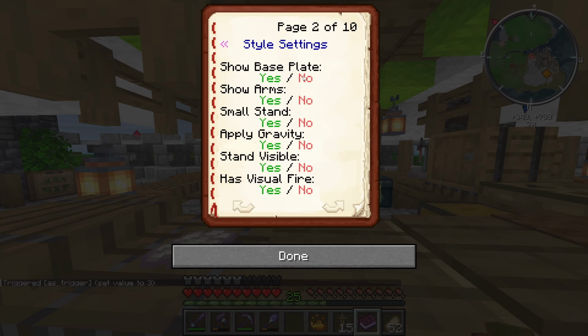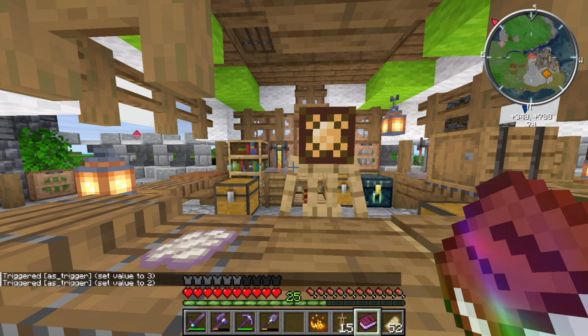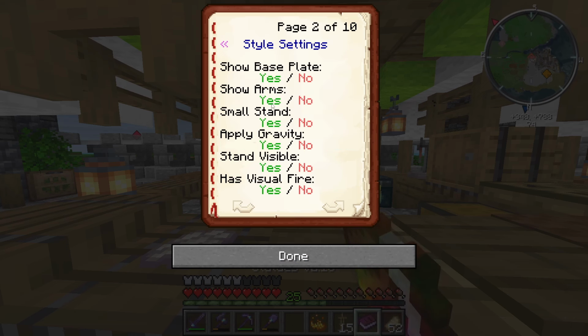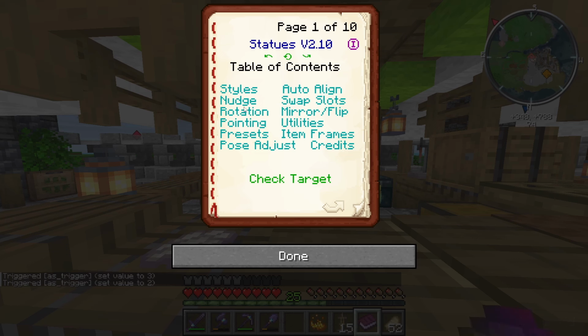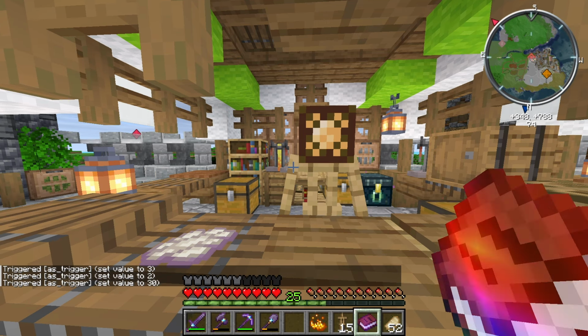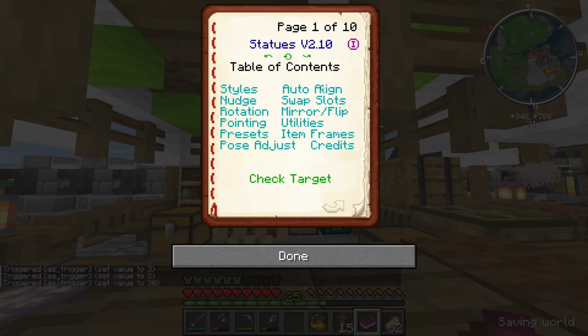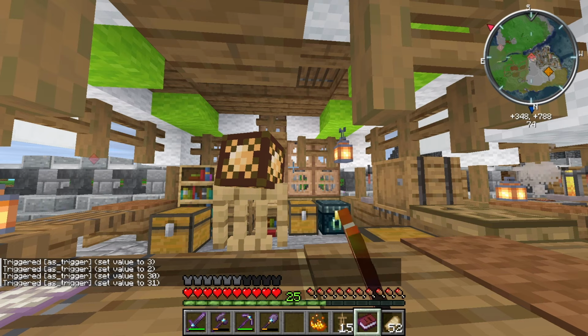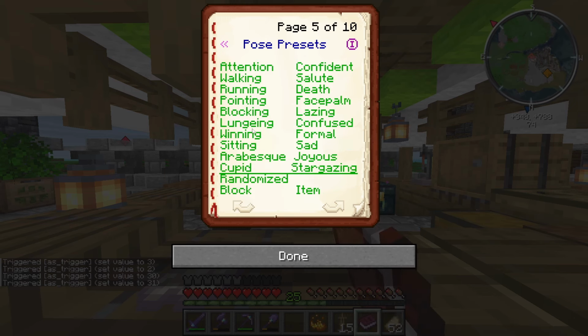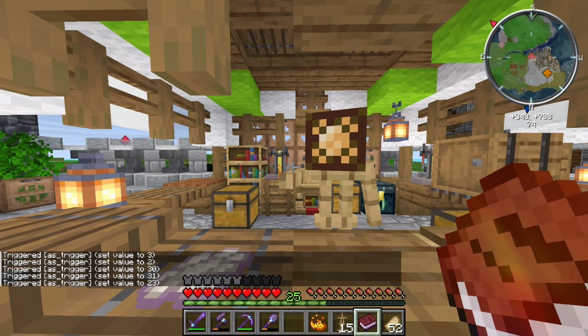Then I go into the book and I'm able to make the base plate of this armor stand invisible. Then I go into the book again and I enable the ability for the armor stands to have arms. After this, I go through the book again and I'm able to go through a list of preset positions which allow me to make the armor stand pose. I'm also able to change this up with X and Y coordinates to customize it more personally, but I don't want to do that because we're going to be going through a lot of trial and error and I just want to keep it simple in case we mess up.